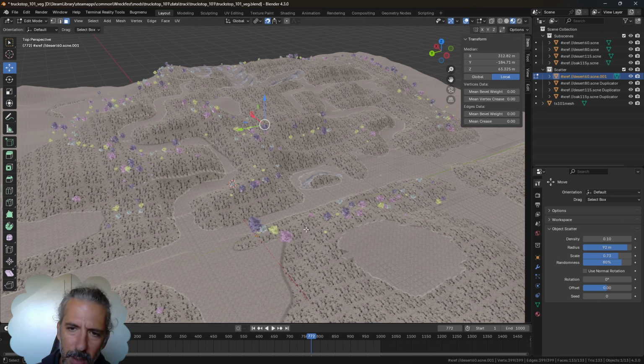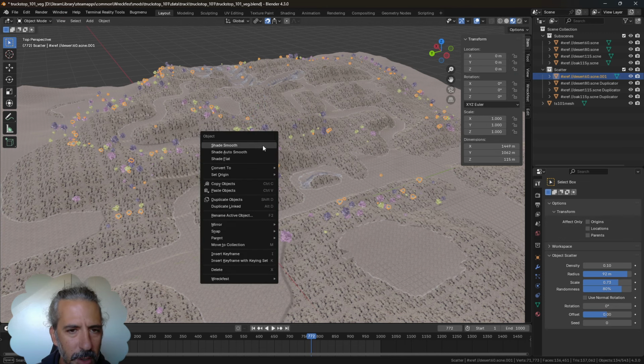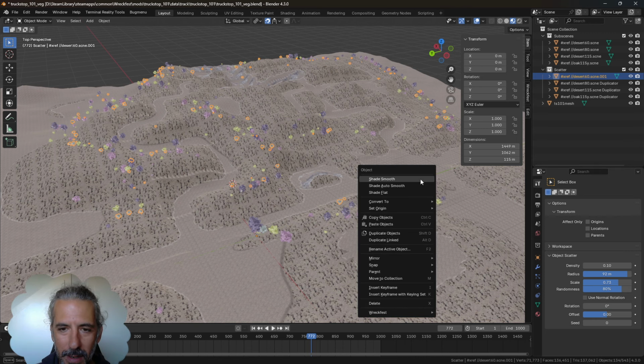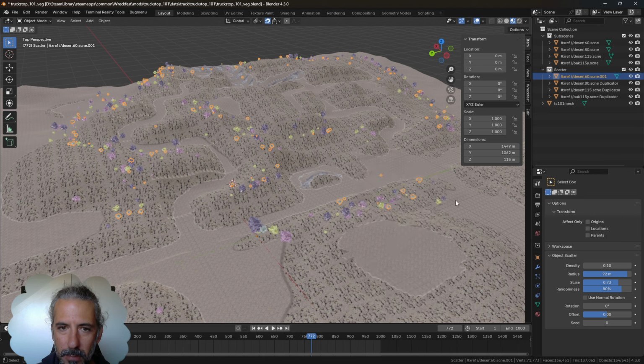I want to convert these guys all to mesh. So let me see. There we go. So in object mode, with all these guys selected from your renamed duplicator, right click. You want to convert them to mesh. Boom. So all these things have now been separated into meshes.